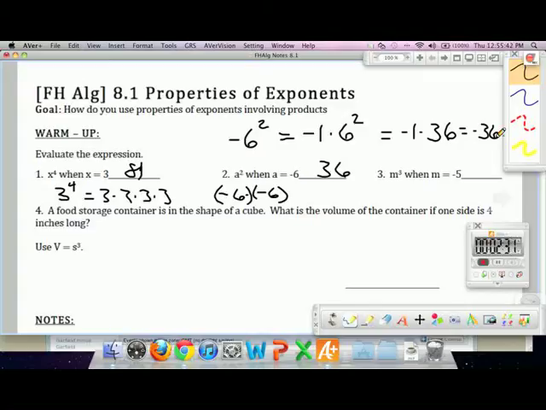So does anyone have a suggestion for how we can convince the calculator to actually do it correctly? Courtney? Instead of typing the exponent, you type in the base. Okay, you could do negative 6 times negative 6. Sure, that's one way to get around it. But what if this exponent is really big, and that's going to be a lot of that same thing multiplied out? Does anyone have an idea of what else we could do to convince the calculator to multiply the right stuff?